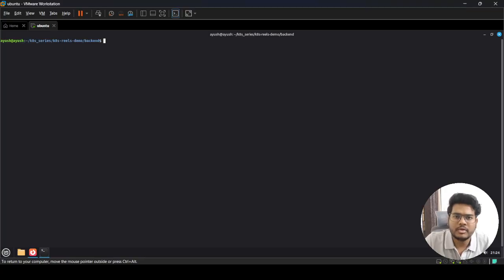Next, you need to load these images into your Minikube, so that you don't need to push the image to Docker Hub. You can use the same local image. For that, use the command minikube image load reels frontend latest. With this, your image will get pushed to Minikube.